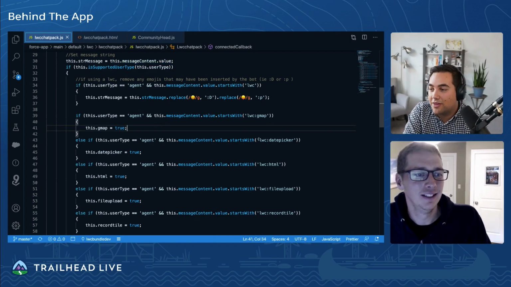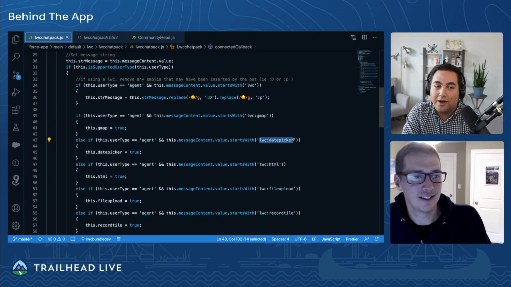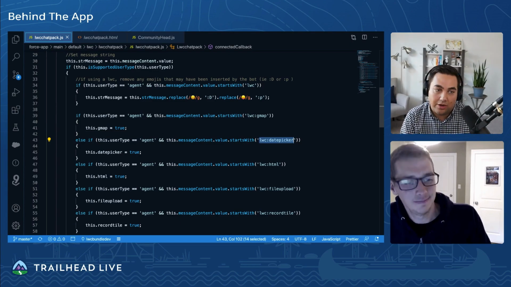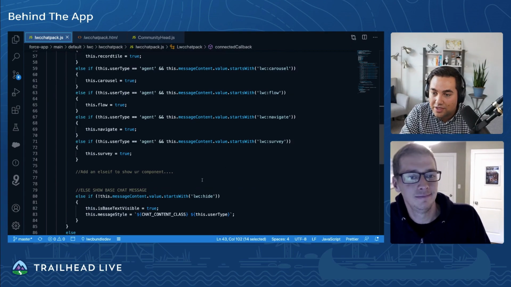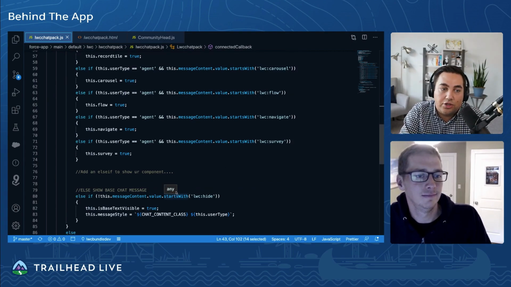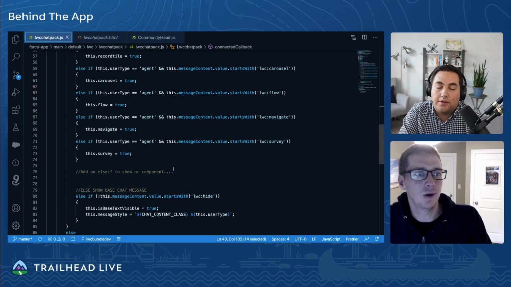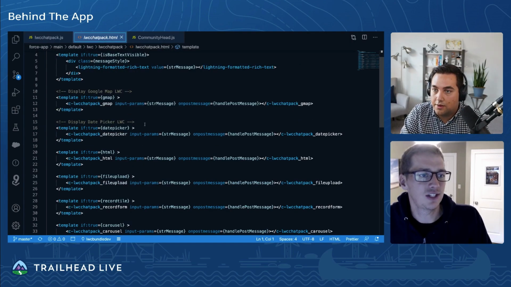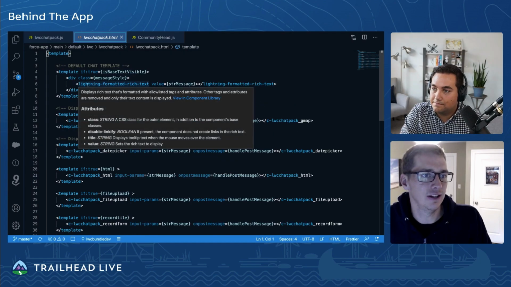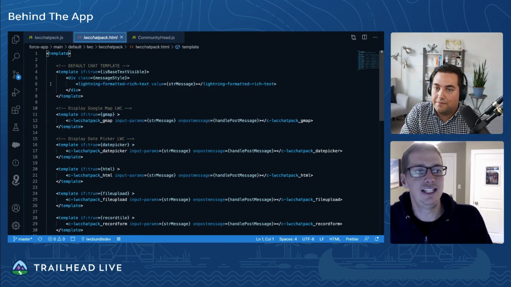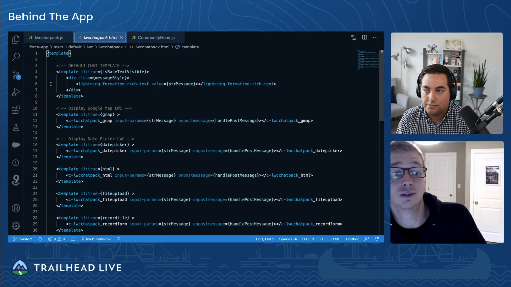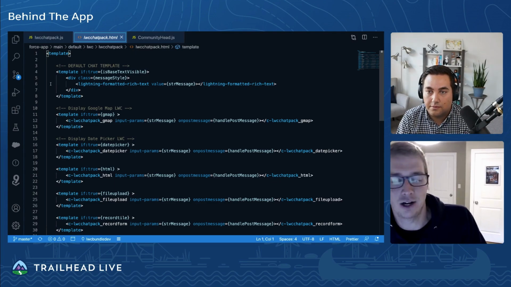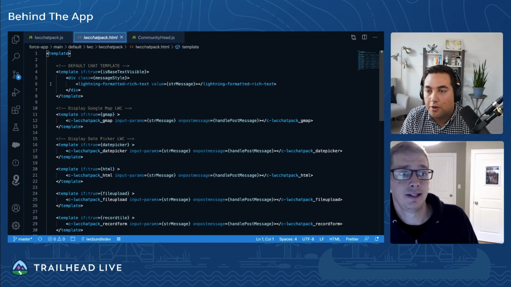Okay. And I see how. So we've got the LWC date picker. So it's identifying that chat message and then rendering the date picker. And I'm assuming if all of this is false, then we just show the actual message. So if you go back to the HTML, scroll down to the base text visible. So the default chat template is just showing the text. Yeah. So that's what lines 4 through 8 are showing you, is base text visible, which will be true if all the others are false. Yeah, cool. Okay. That makes a lot of sense.